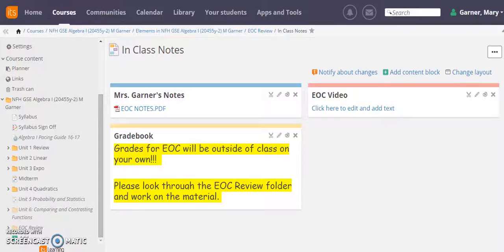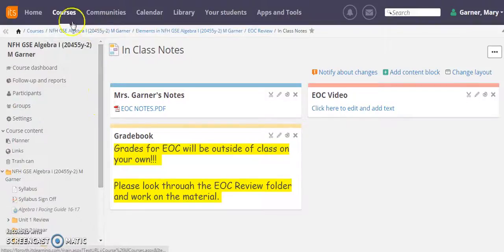Now, these grades for this data unit will not be going in until over spring break. I have not graded them yet, but here is all of your data notes that you need to know and all the important stuff. So you are welcome, and I am glad that you're going to use this and look over this and make note cards, whatever you need to. Now, that being said, on its learning, you will find all of the ways you're going to get a grade on EOC. So let's go to its learning.